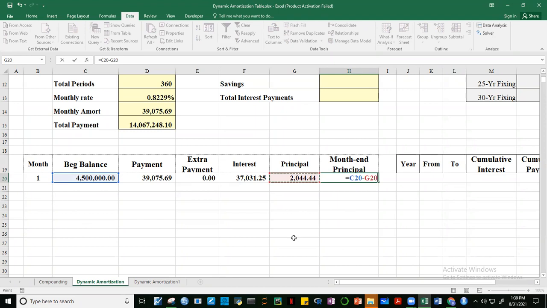Okay, so kung maliit lang yung principal payment, maliit lang yung babawas sa month end principal. So malaki pa rin yung interest. Okay? Kasi ang interest next month will be based on the ending of the previous month. So kaya ang gusto natin, guys, yung principal payments, gusto natin tumataas to. And one way to do that is, kasi fix yung payment natin, maglagay tayo ng extra payment. Para yung extra payment na yan, dun pupunta sa principal. Para pag napunta sa principal yan, mas mababa yung month end principal natin.